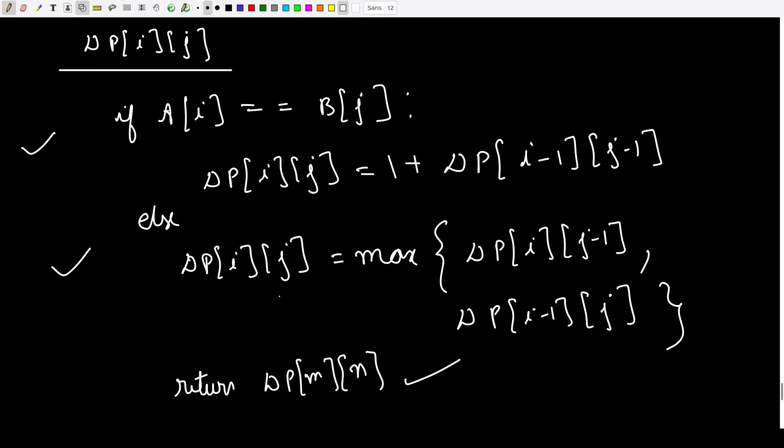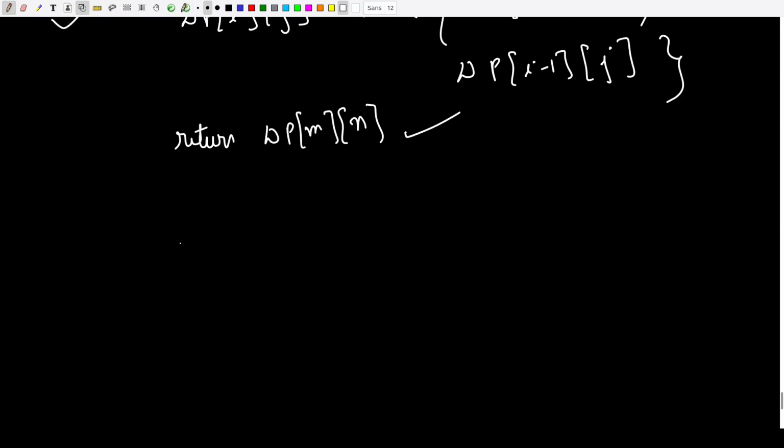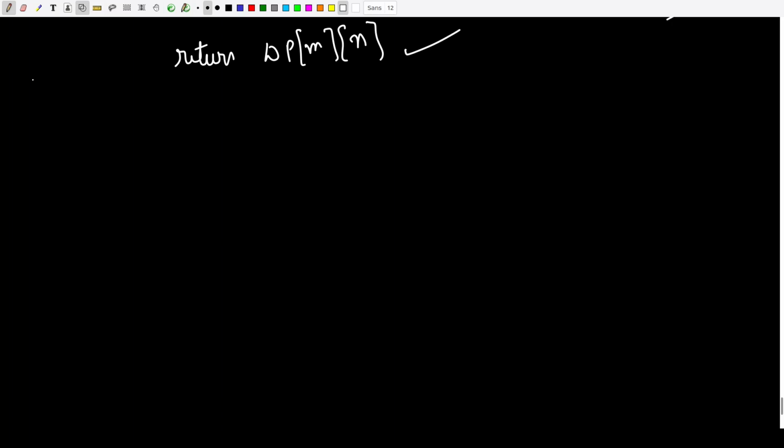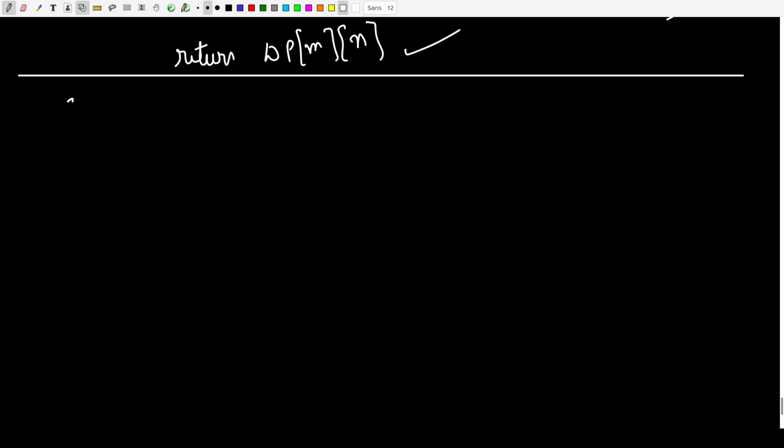Okay, so that's the dynamic programming approach, the optimal way of solving this problem. Now that we have understood how to solve it for two strings, let us see how we can scale this solution to solve the problem between three strings. Let us say X, Y, and Z strings are given, and the sizes are M, N, and O.